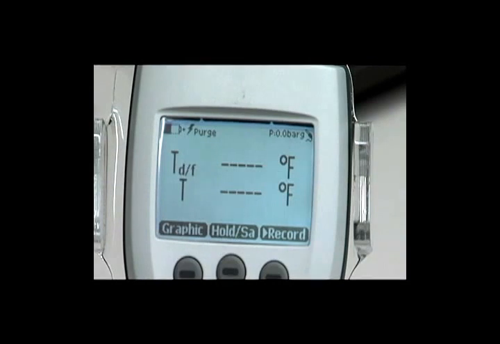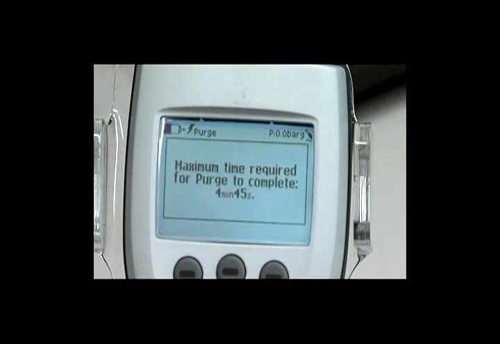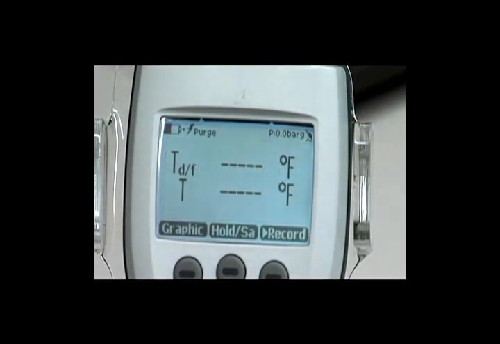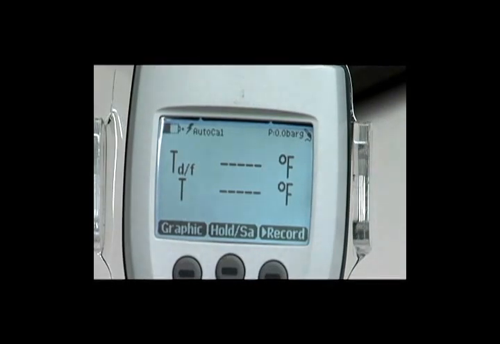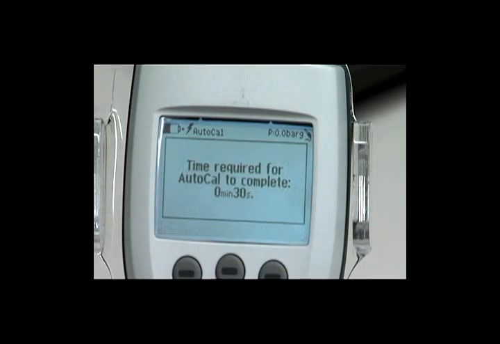This cycle applies heat to the sensor to purge out ambient water vapor and fine tune the measurement accuracy at the low dew point level of the compressed air line.